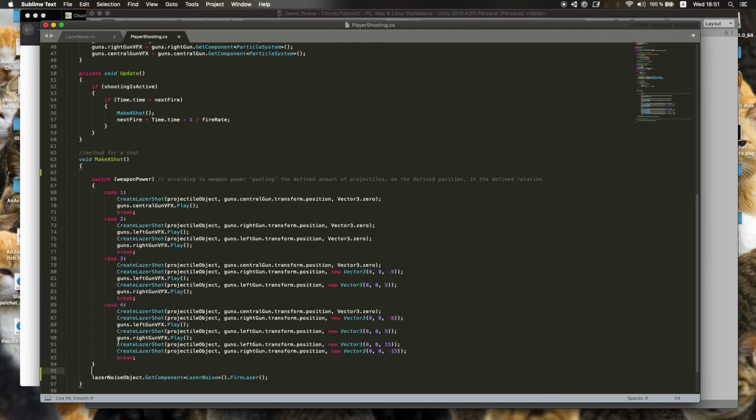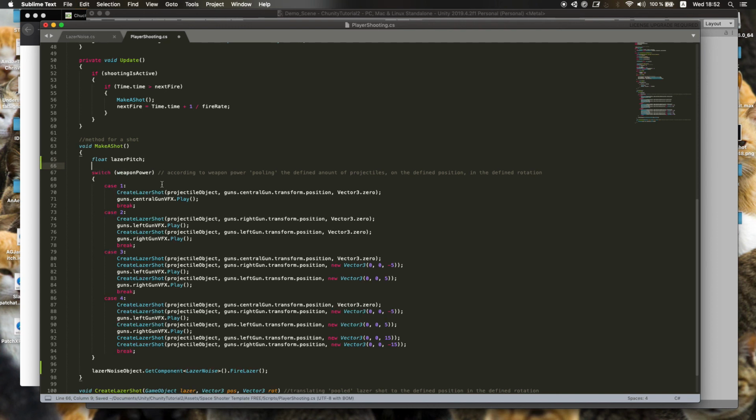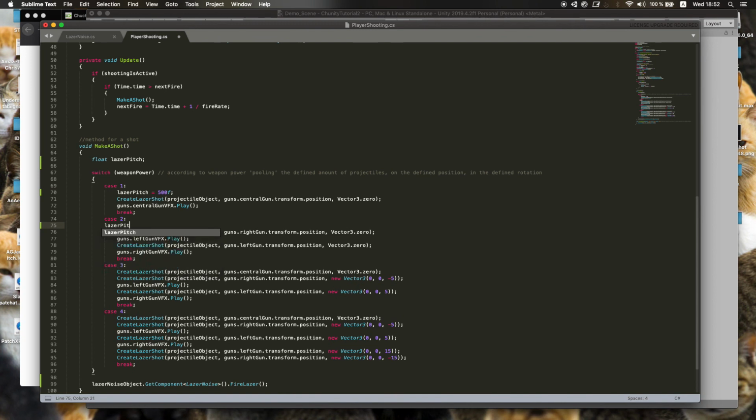Make it a little lower, and then set up a temporary variable. Let's do float laser pitch, like so. In fact, we don't need to do equals here. We can do that in here. And then in each of these cases, we can set the pitch to something else. You can set this to whatever you want, but I'm just going to go, let's do 500. Then 450, I said I would do 50s.